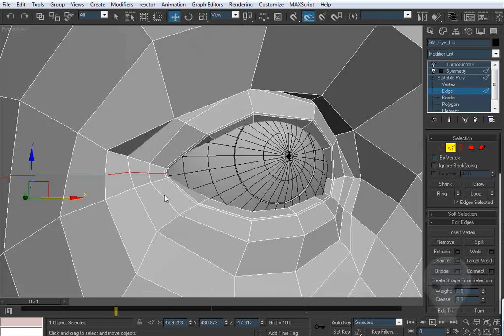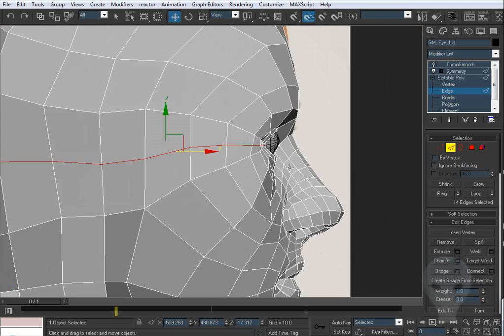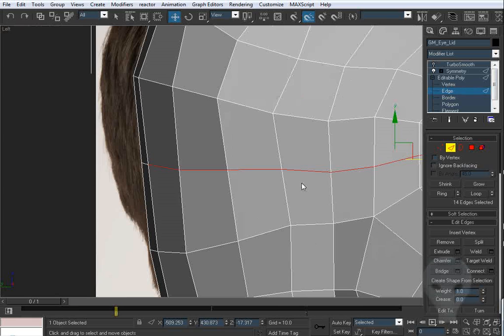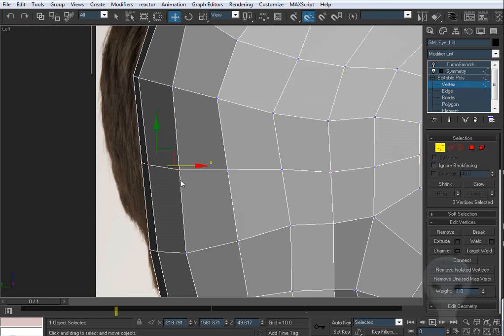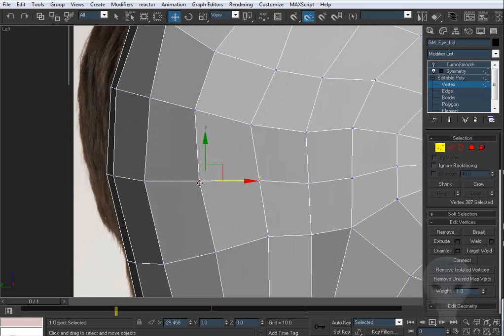Let's just do it one by one. Okay, just make it round, even it up.